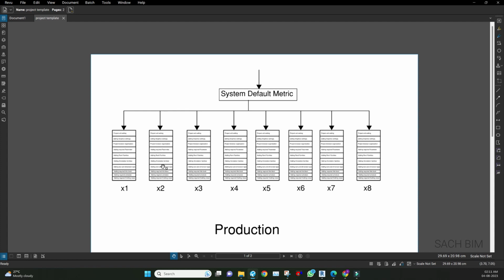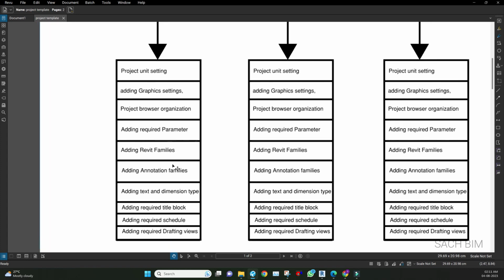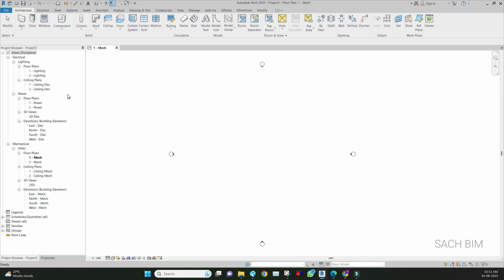So after opening the file, each resource needs to do the project unit settings, the additional graphics settings, then adding the phase, and project browser organization, in the sense you need to arrange the project browser if it is required.